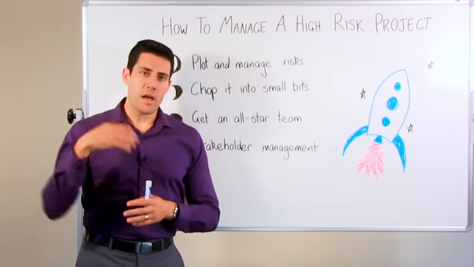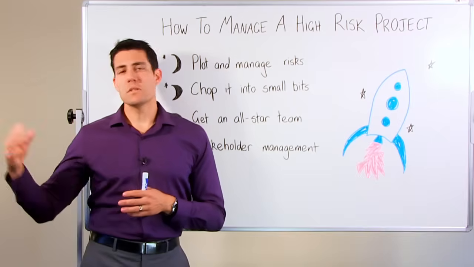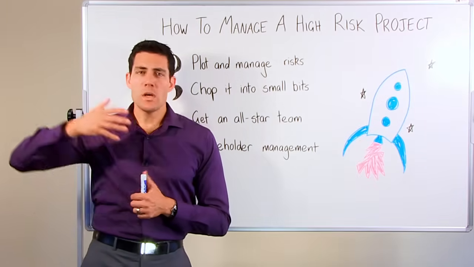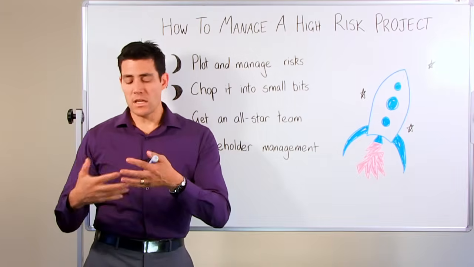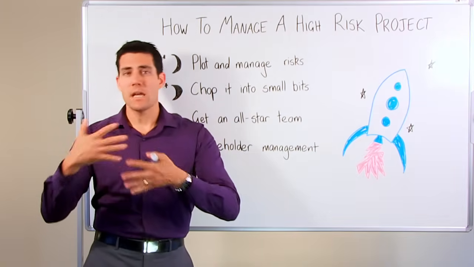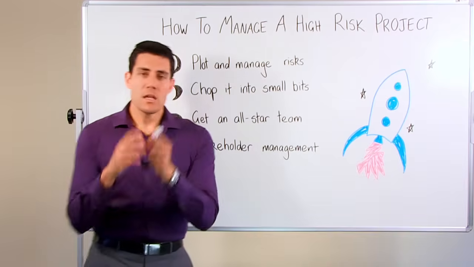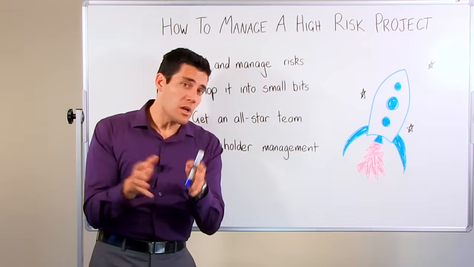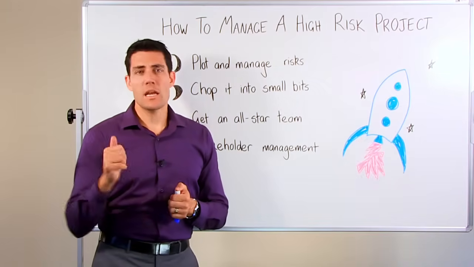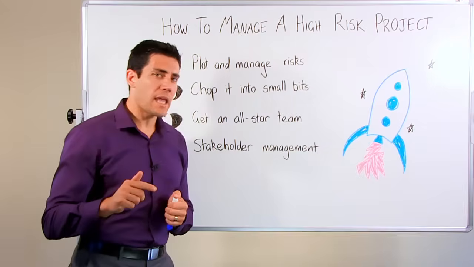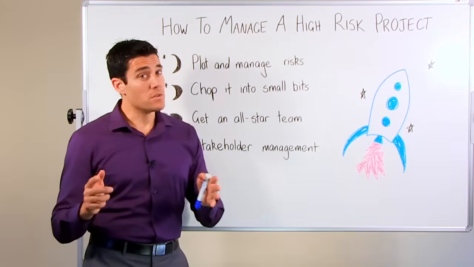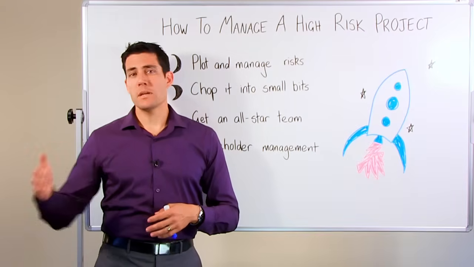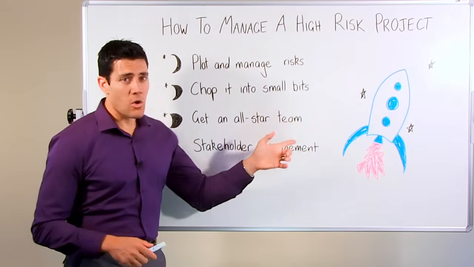Chop it up into small bits. Make sure that you've got visible signs of progress being used as milestone markers throughout that high-risk project. It's really important to be able to show progress. It's really important to see the artifacts of that project starting to come together. Those are the visible signs of progress. Chop that bigger project up into smaller work streams, and those work streams into even sub-work streams. Get your project team to take ownership of those work streams and hold them accountable to delivering the artifacts or those visible signs of progress in each of those work streams so that you can see those milestone markers being achieved.